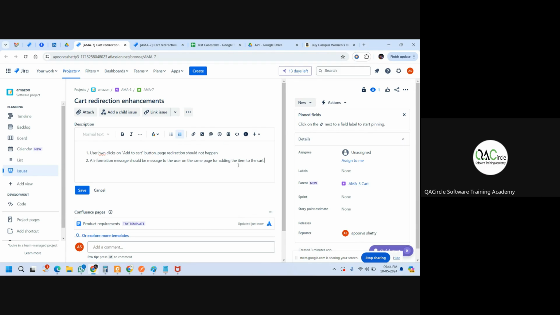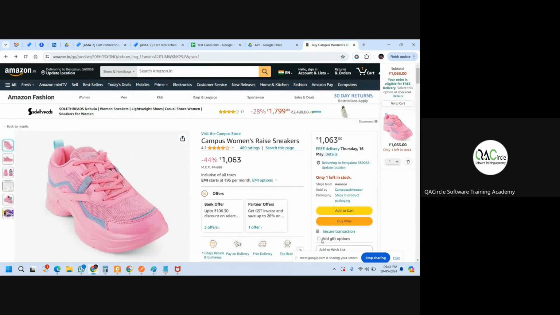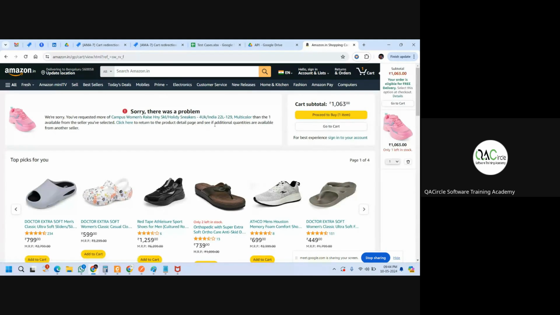You might wonder, should he even add the count increment in the cart icon? That is not required, because see, what did I tell you? This particular feature is already developed. When he clicks on add to cart, here count should increment. Already this feature is developed.